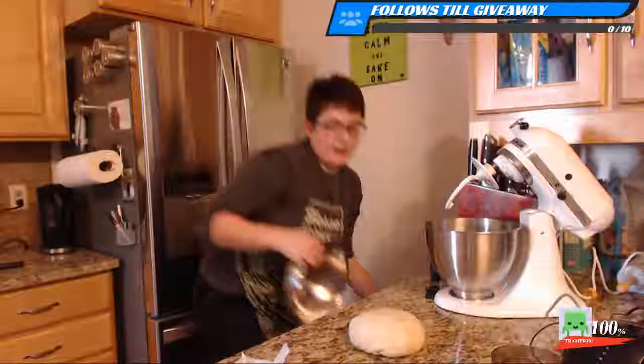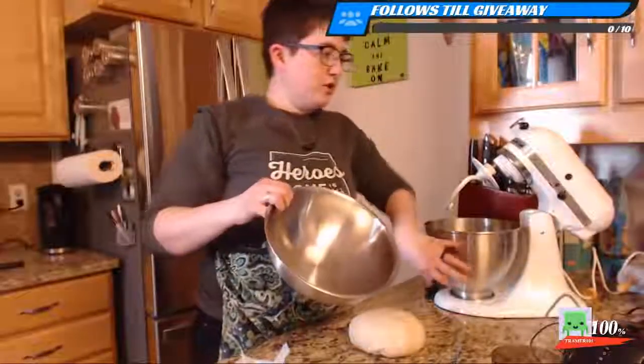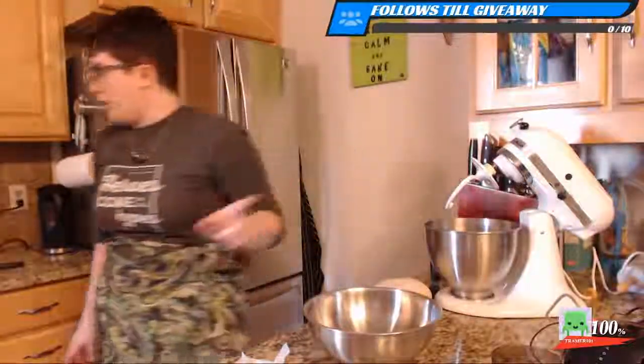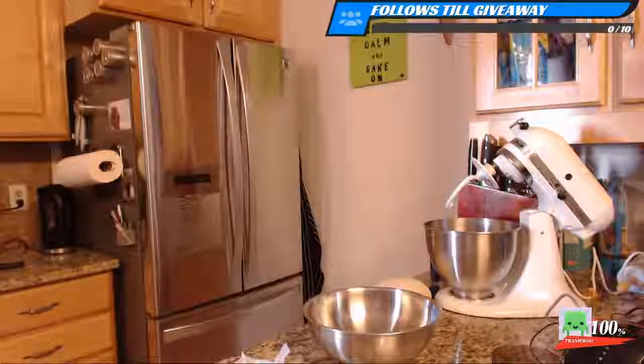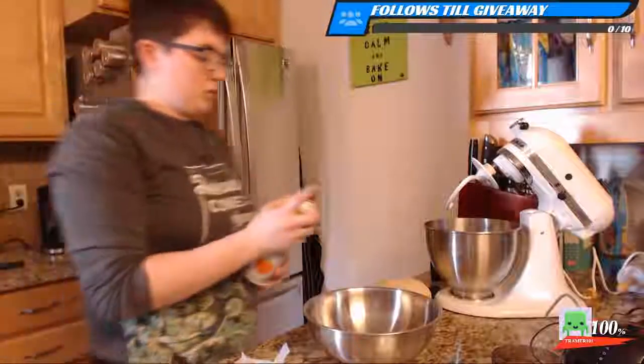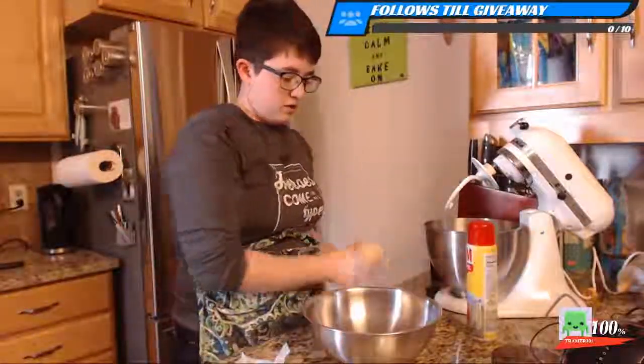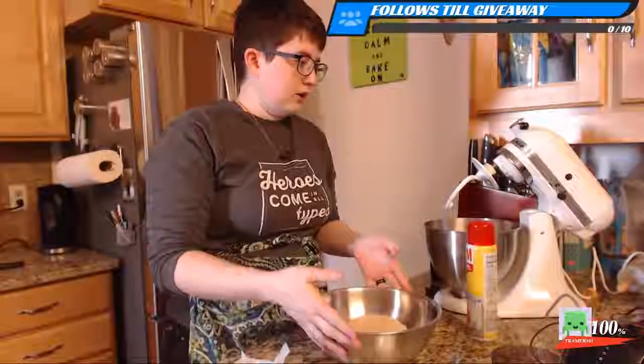Okay. So I was going to use the mixer bowl, but I don't know if I'll need to mix anything else, so I'm not. Little pan spray. Set the sucker in there.